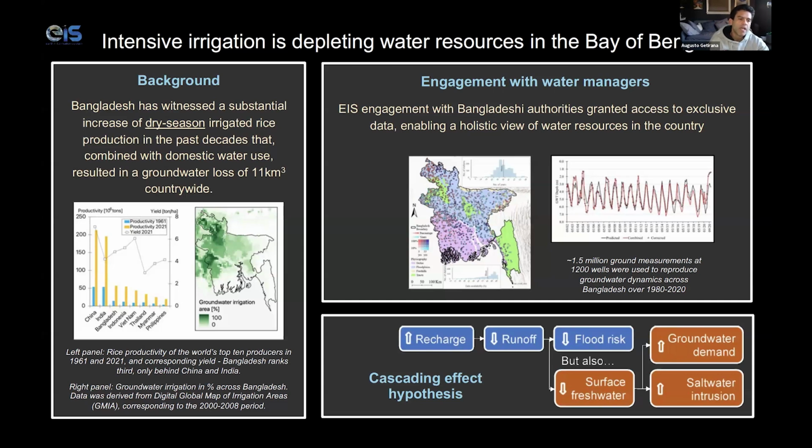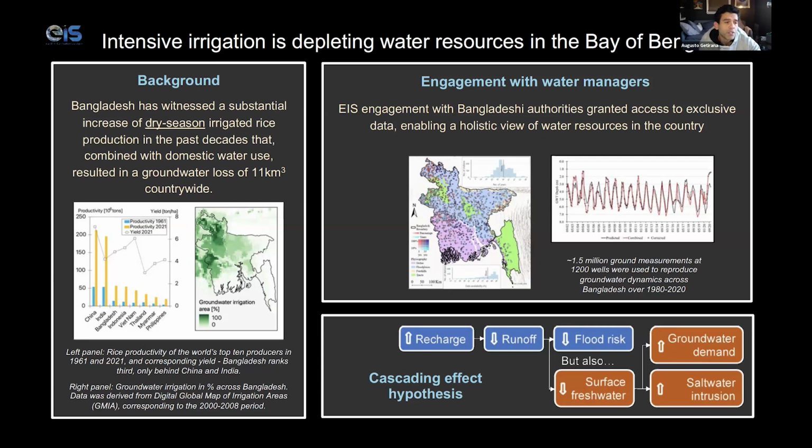So in EIS, I co-lead the sea level change and coastal risk thematic area with Ian and Dennis, and I'm also part of multiple activities in the water security thematic area, and also crop and agriculture. I take advantage of these roles within EIS to lead some transdisciplinary work connecting hydrology, sea level change, and human activities. Today I'll talk about these issues in the Bay of Bengal, more specifically in Bangladesh.